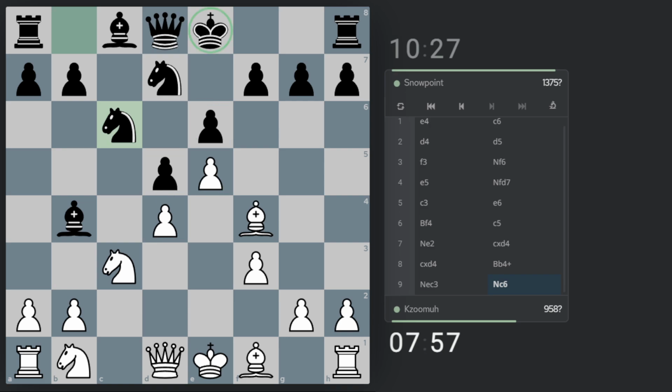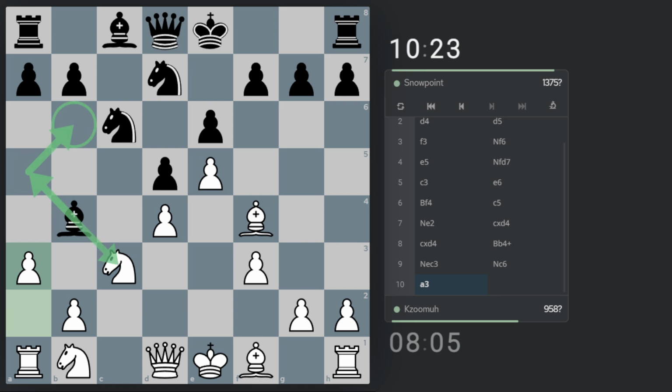Alternatively, with a locked center, he can keep his king in the center of the board and just throw these pawns down. This is actually fine for Snowpoint. Do not take this knight. Look to reroute your bishop this way.